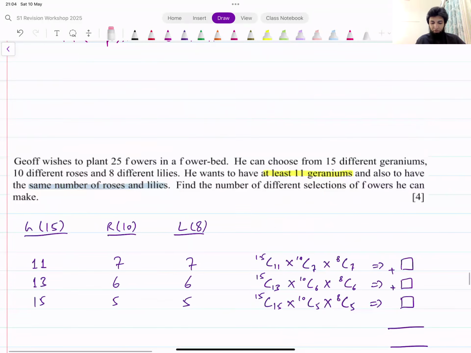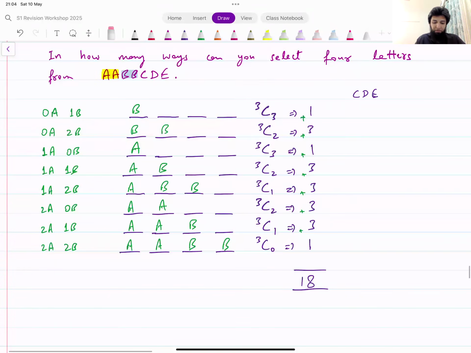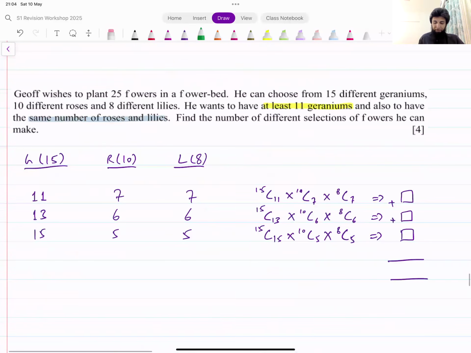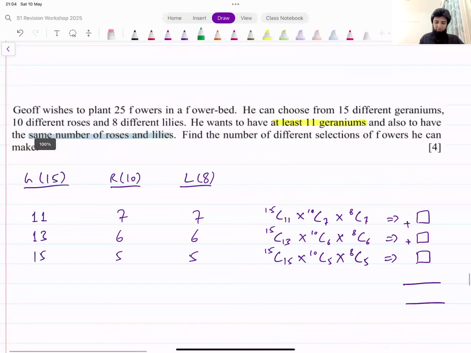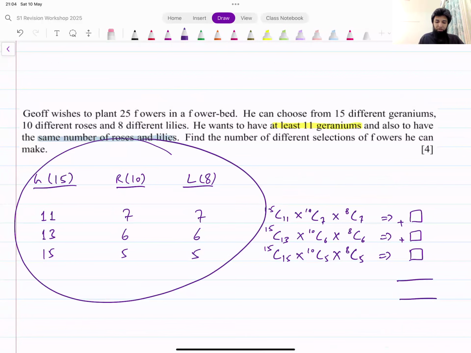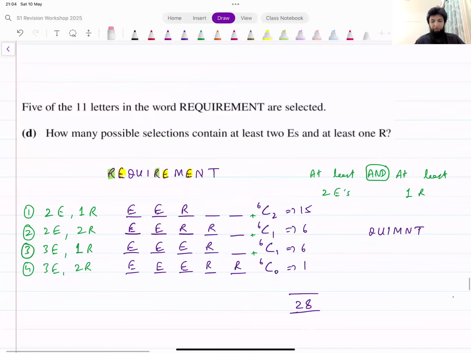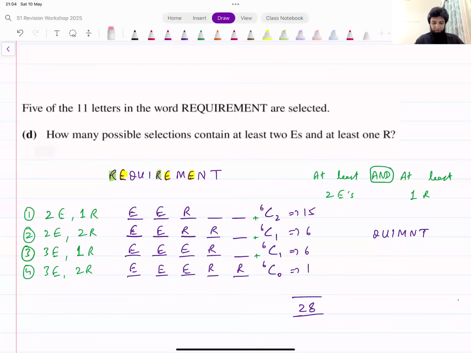In the previous case, you were talking about letters, and these were identical letters, so we did not have to choose for them. Their selection would not matter because they were identical to each other. So we'd have cases like this as well, in which you make a table-like structure like this and then find the combination for them. No, the question says that it has to be the same number of roses and lilies. That's the condition in the question. If there was no condition, then of course we would consider that as well.